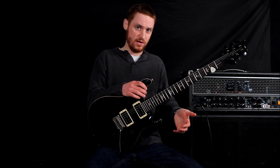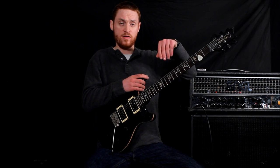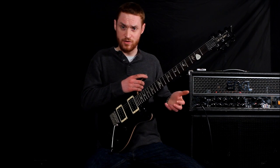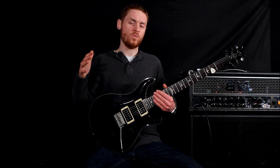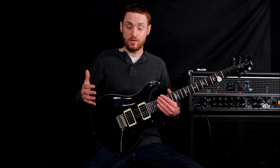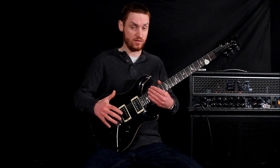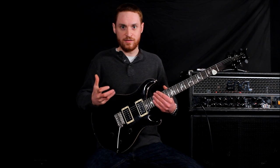How does this affect playability and tone and all that kind of stuff? Well, the longer you make a neck, the more tension each string is placed under when it's put up to pitch. That affects how easily you can bend the strings, and it also affects the timbre, like the perceived pitch of a note. If you listen to a guy playing an 8-string guitar, if you haven't noticed, I'm a huge fan of Animals as Leaders, there's lots of guys that play 8-string guitars, and when you listen to an extended scale 8-string guitar that's 28 inches, 30 inches long, whatever it is, those strings are under so much tension. Even though from the 6th string down, that instrument is only tuned to concert E, like regular standard guitar pitch, it has a sound to it that is so trebly and nothing else sounds like that.